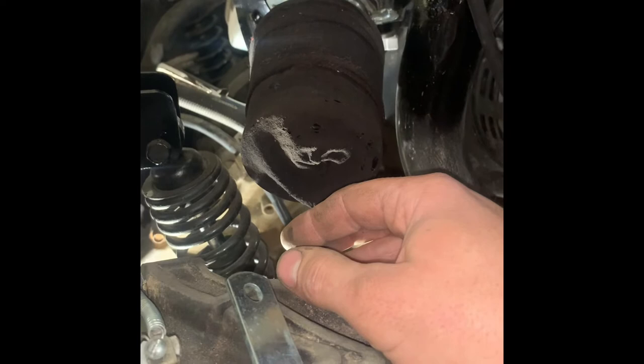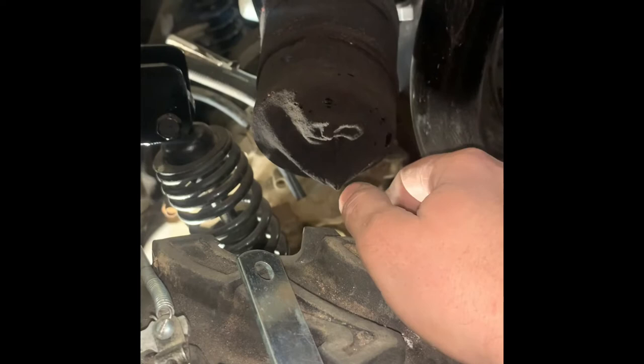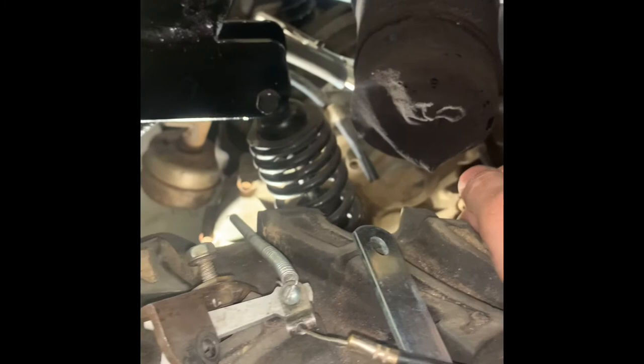So I don't know if you guys can see that. That was some of the remnants from the previous owner trying to fix the frame. I probably should have cleaned it up better, but I didn't. So it's fine. It won't go anywhere. So I'm going to make a new bracket.